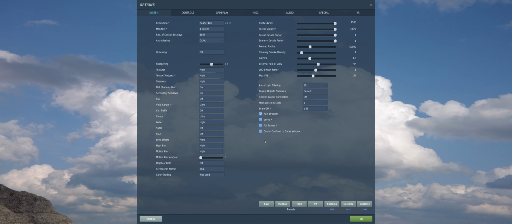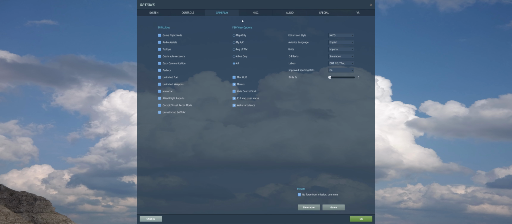Okay, guys, now that we've finished going over all of the different options here on the System tab, let's go up to the Gameplay tab and take a look at two options in here that could affect your performance versus graphical fidelity. The first option in here is going to be the mirrors.